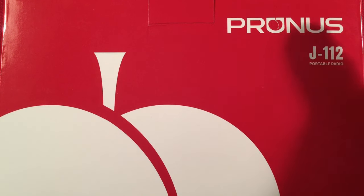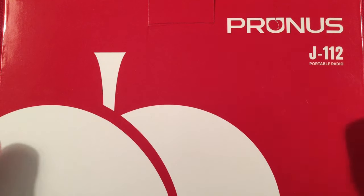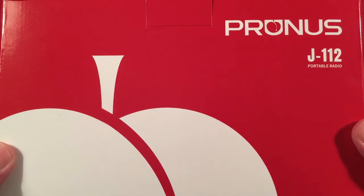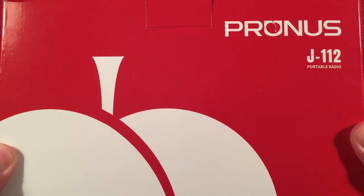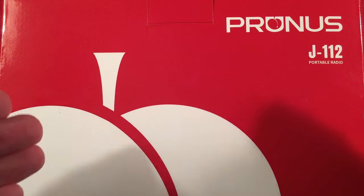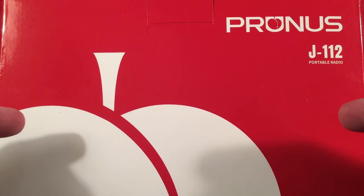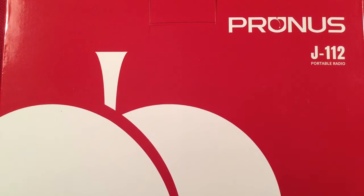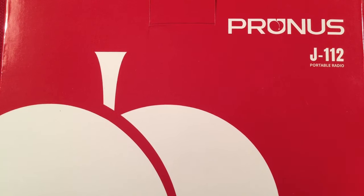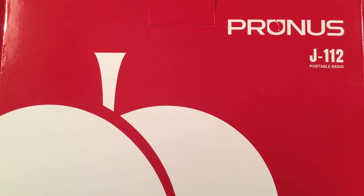In front of us is a Prunus J-112. This is an economical AM-FM portable radio. You can find this selling on Amazon for around $19.99 at the moment. Currently, they had a 30% off coupon, bringing the price way down to $13.99. So hopefully, if you watch this video, that coupon will still be active, and you'll be able to get this radio at a decent price because it is totally worth it at $14. And it's worth it at $20 as well, so we'll go over it.